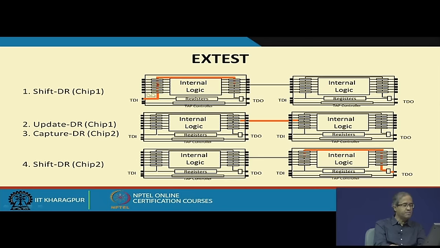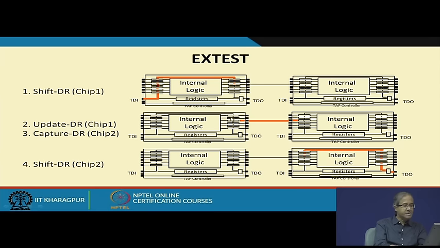So, in the first chip all the boundary scan flip flops are in the scan mode. After setting it in the shift DR mode, we serially apply bits to TDI. These bits will be serially shifted through the shift register, and they will reach these scan cells. Suppose I want to test one of the interconnections here. So, I wait till these bits reach this boundary scan flip flop. I apply so many clocks, and after it is done, I do an update DR.